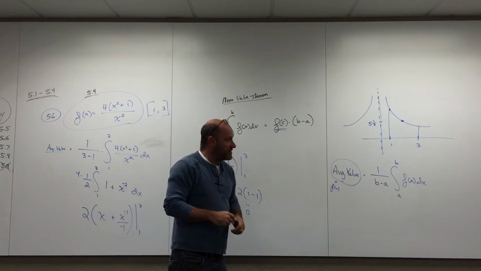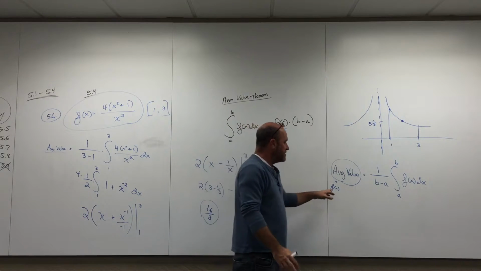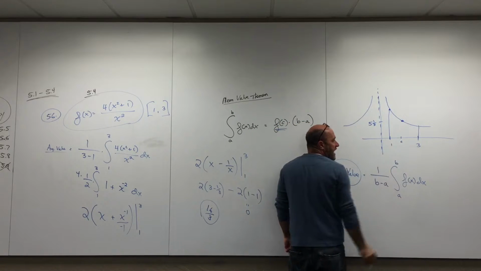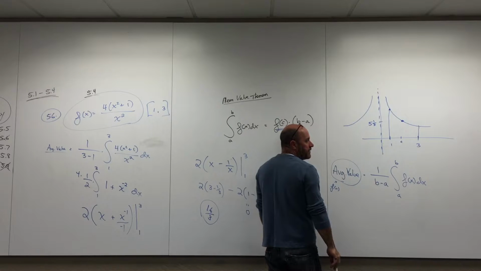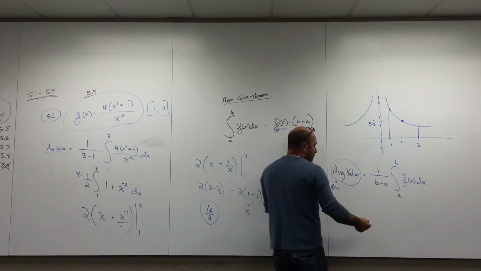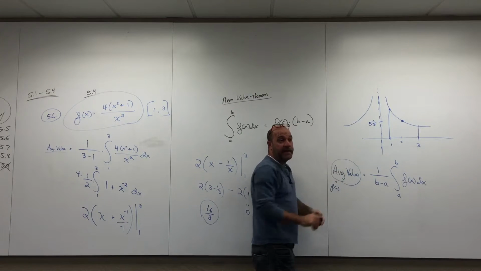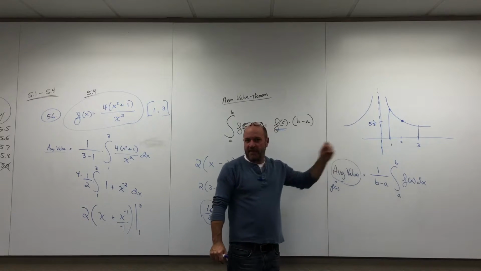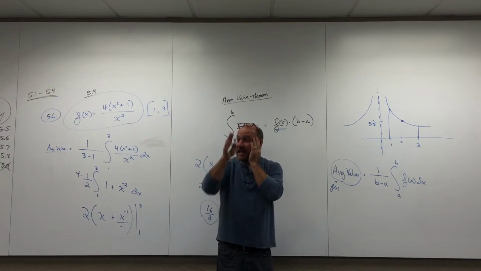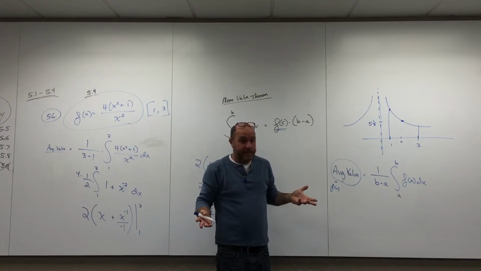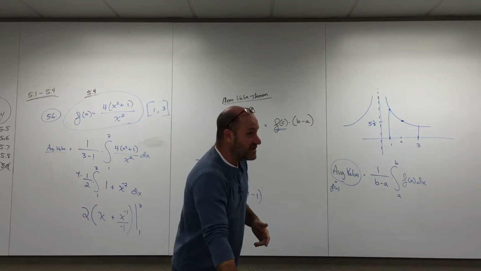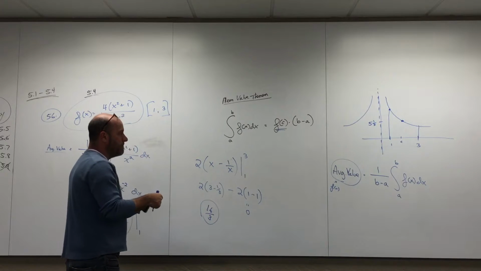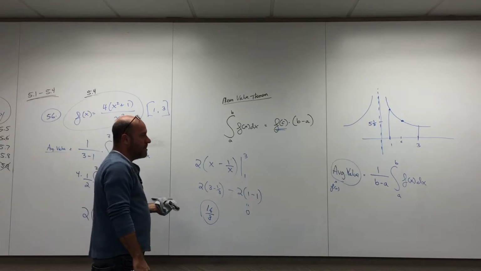What I didn't find was the c value. They didn't ask for that in this problem, but sometimes they want to know that c value guaranteed by the theorem. What I found was the f of c. I found the height, and I don't really care about finding that c value, but there is some c value that gave me that height, which is an x value. I'm good. I'm happy.